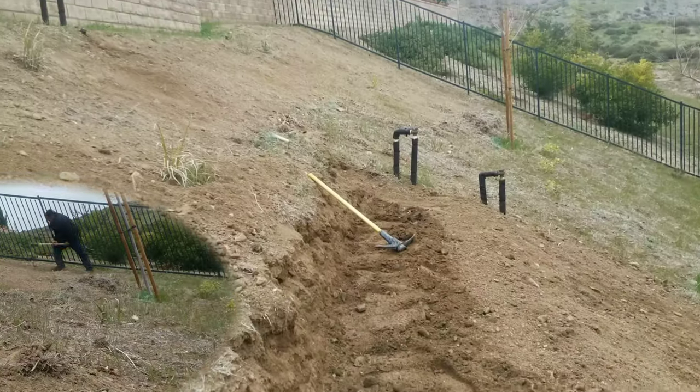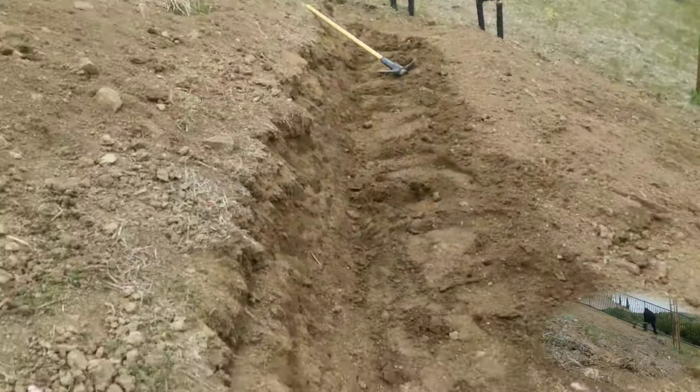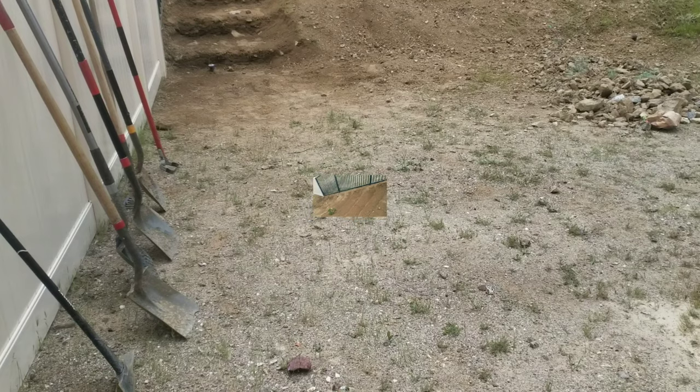As always, Paola doing a great job going in front of me, making sure that things got a little easier as I progressed. But we saw a lot of rocks coming out, and look at these steps now. We're able to walk down, and pretty soon we're going to show you how we walk up. Those are all the essential tools that we need.